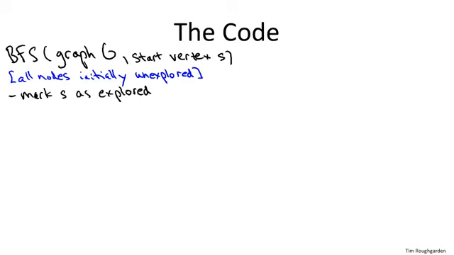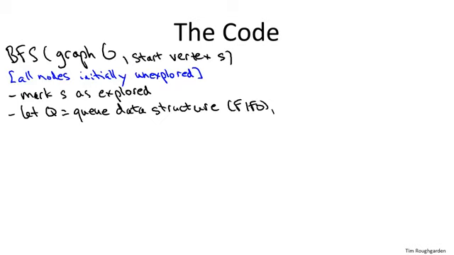If you've never seen a queue before, please look it up in a programming textbook or on the web. But basically, a queue is just something where you can add stuff to the back in constant time, and you can take stuff from the front in constant time. You can implement these, for example, using a doubly linked list. Now recall that in the general systematic approach to graph search, the trick was to, in each iteration of some while loop, add one new vertex to the conquered territory, to identify one unexplored node that is now going to be explored.